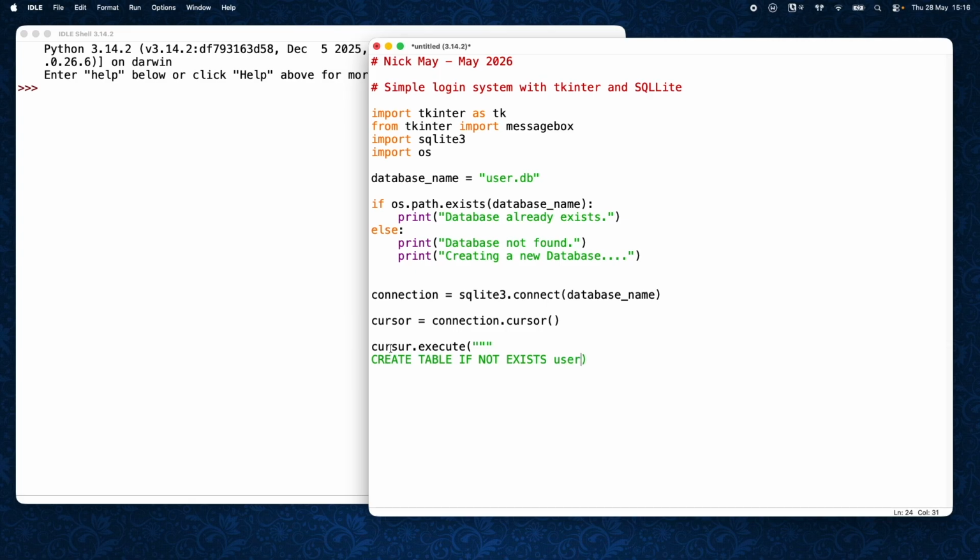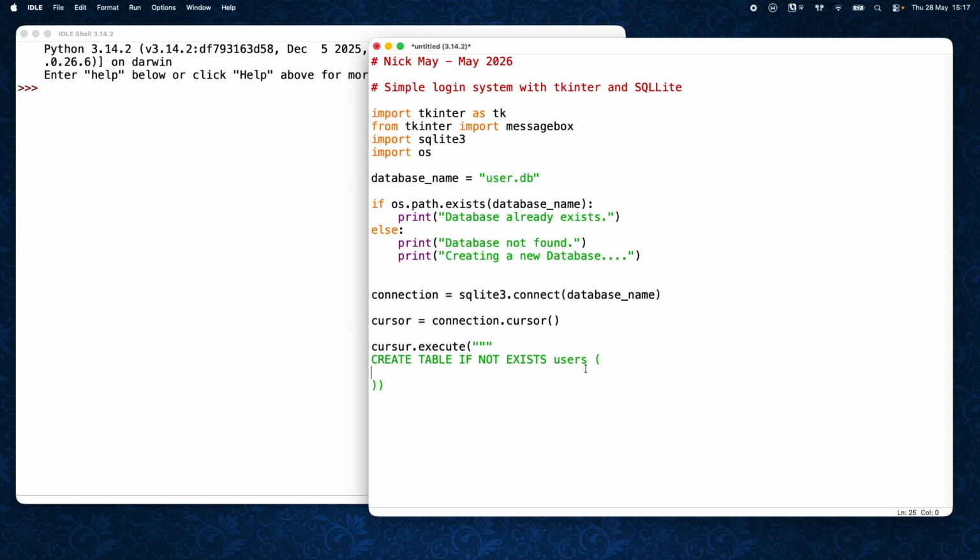And we want the table to be called users. Now, what I want you to notice here, right? We're saying if the table doesn't exist, we're going to create the table. If the table already exists, you can't create it, which kind of solves these two problems here. If it already exists, we don't need to create a new one. If it doesn't exist, we're going to use this line to create it. So we're going to create this.